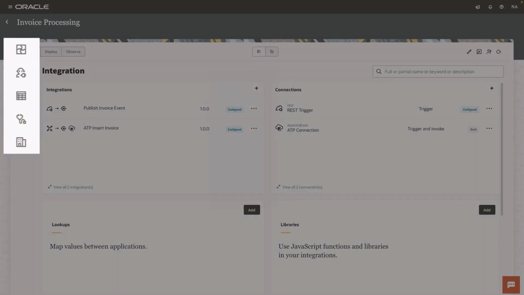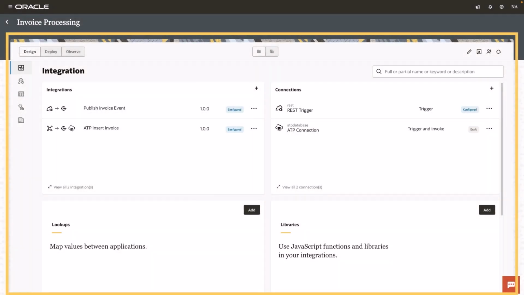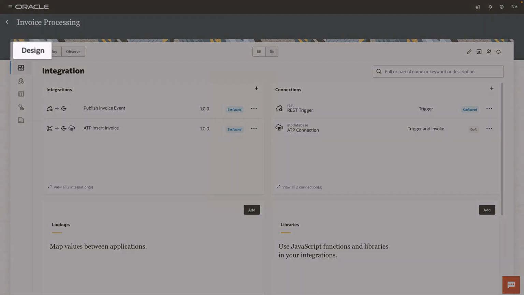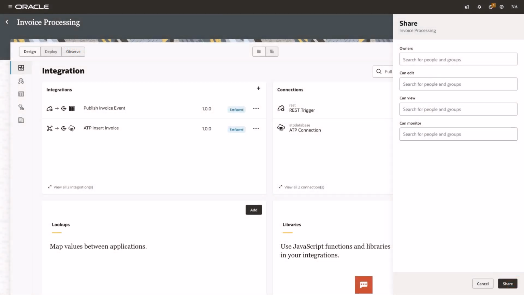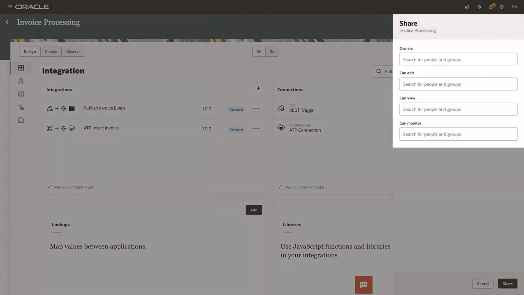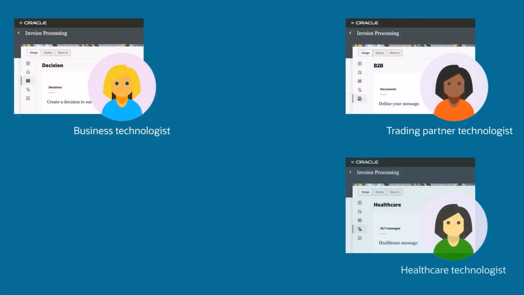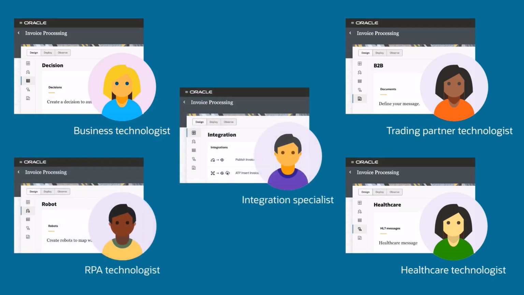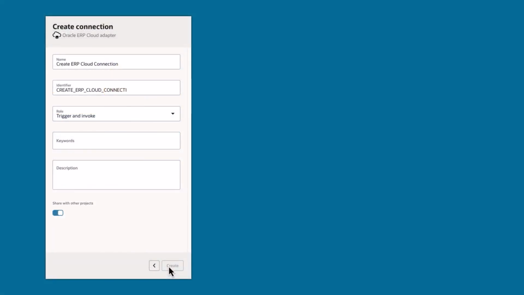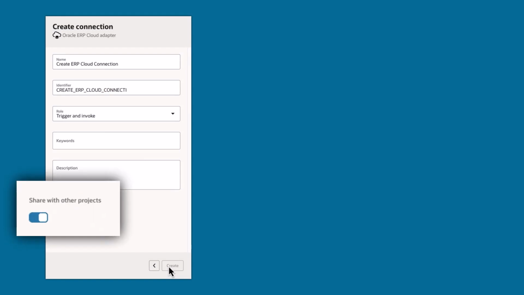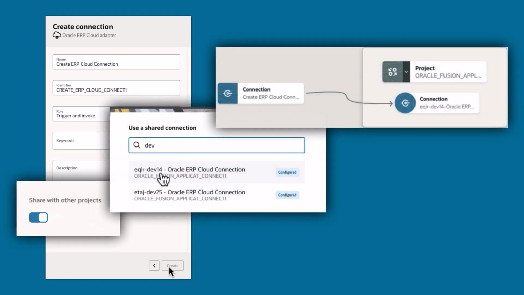Providing all automation components in a single unified OIC project workspace has several key benefits. Automation developers can design, deploy, and observe the complete automation solution in one place. Project stakeholders can maintain governance over the technologies and components used in the solution. Business and technical teams can collaborate, making the best use of specialized skill sets. Automation components can be built for reuse, streamlining design, testing, and standardization.